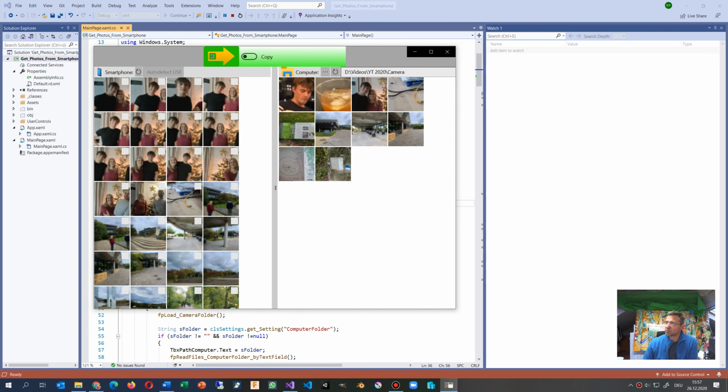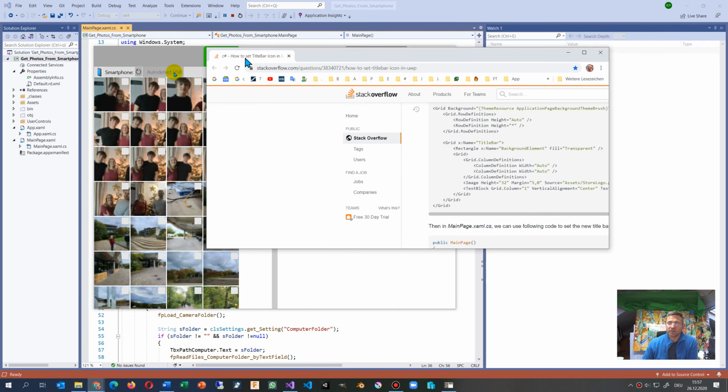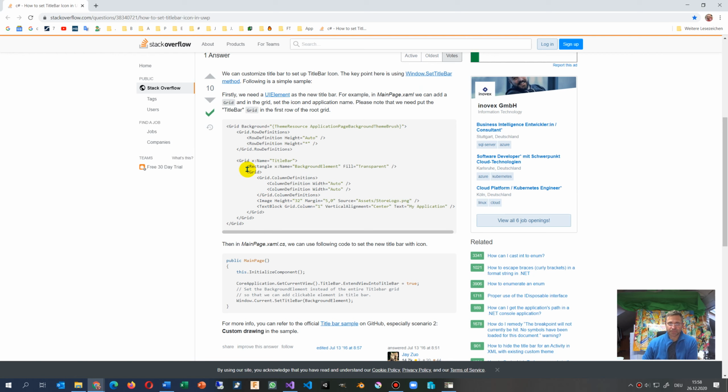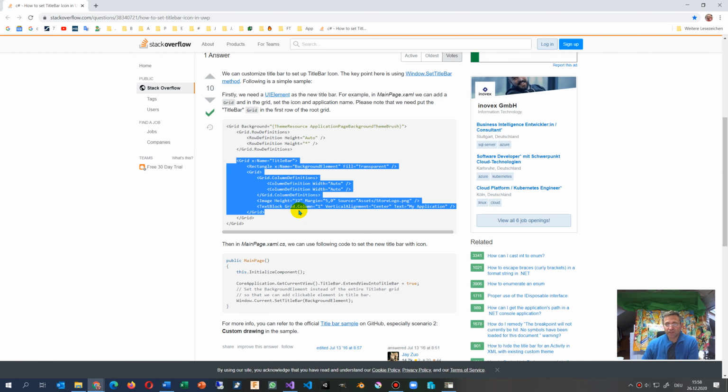One line was written here, and I found the code on Stack Overflow, which is default. You set two rows and you set one row here on top, and say the first height would be, for example, 20 pixels, and then you set one grid inside the first row.